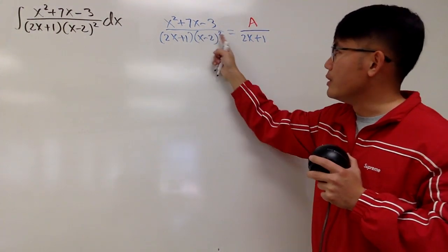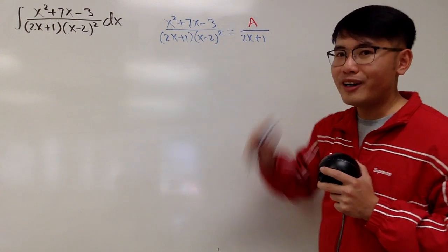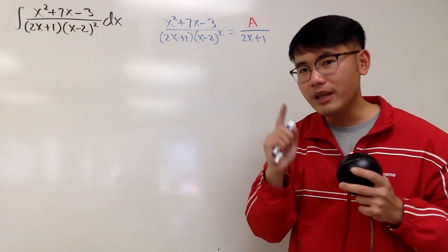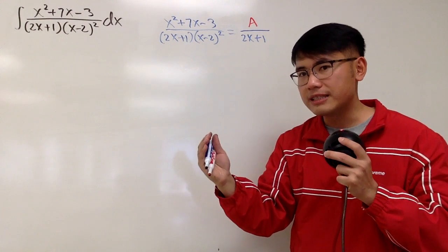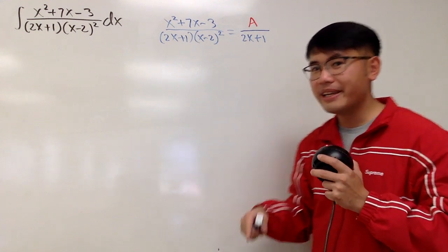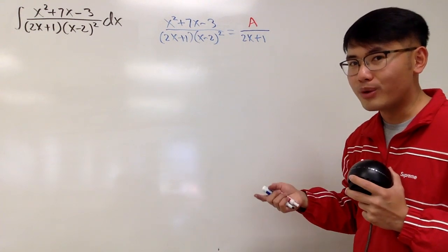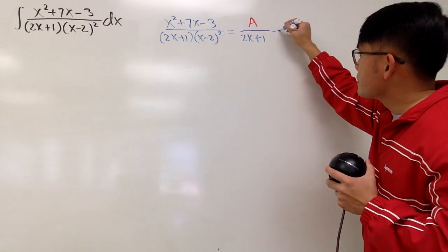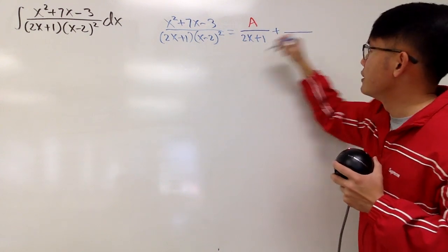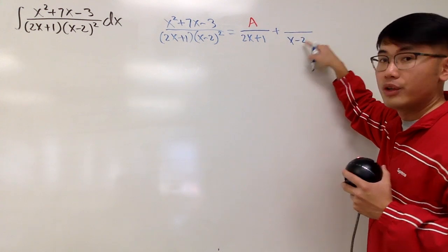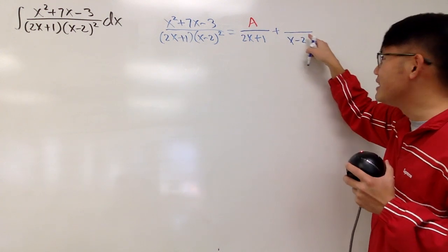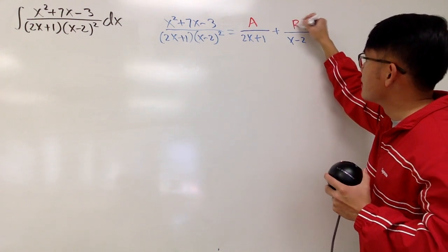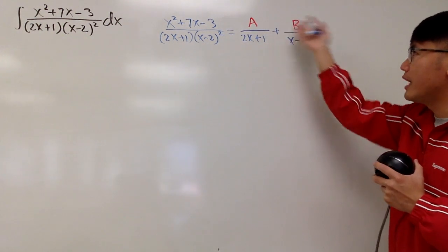And then for this right here, we have (x minus 2) squared. And this means (x minus 2) times (x minus 2). In other words, the linear factor x minus 2 has been repeated twice. Therefore, we have to build out the power. Always pay attention to this power on the outside. Well, first of all, we are going to have just x minus 2 to the first power. And you see, this is just a linear term. Therefore, on the top, we need to have a constant. And let me use B for this because we used A already.